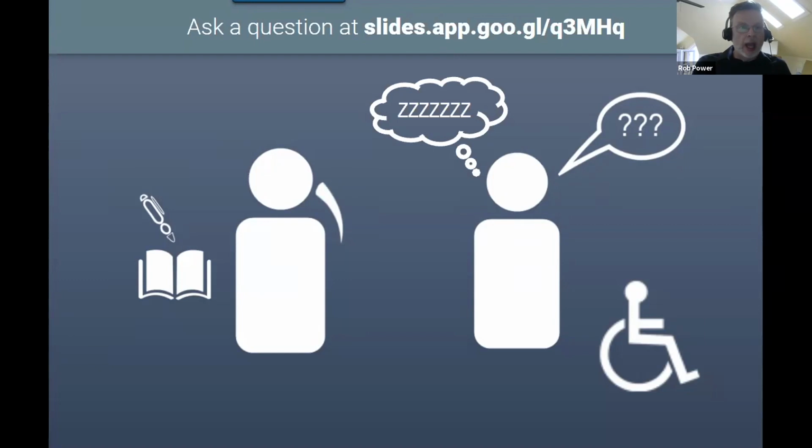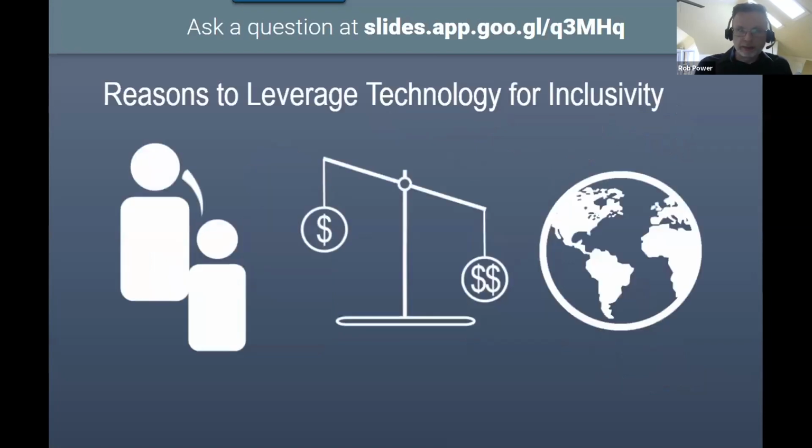And these are the reasons why I mostly want to deal with using technology to create inclusive classrooms, because I have that firsthand experience with it and I see what an impact it can have. So I like to leverage my experience as a teacher and my experience as an instructional designer to make as inclusive a classroom as possible for my son, for my daughter, and for any student that I'm dealing with. But there are lots of other reasons besides these physical disabilities or these diagnosed learning disabilities why we want to create an inclusive classroom and why we want to leverage technology to do that.